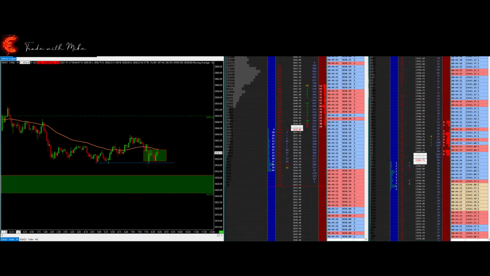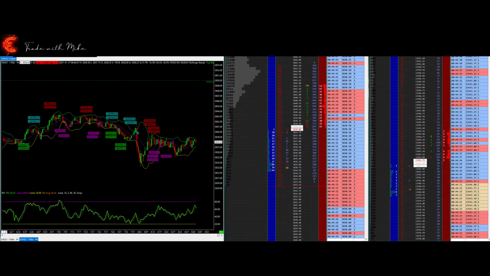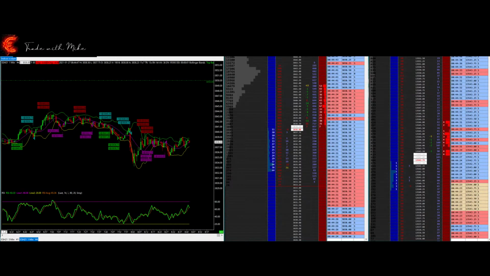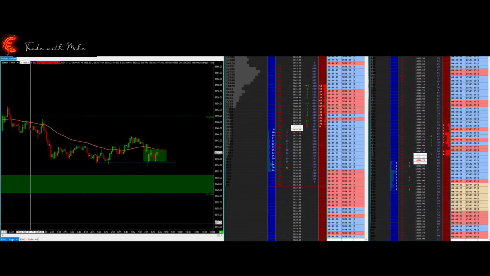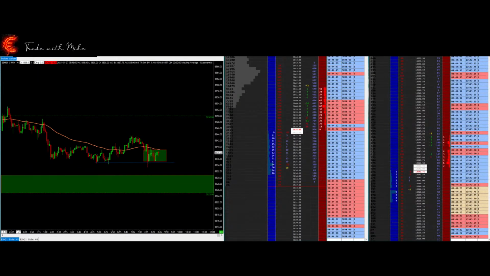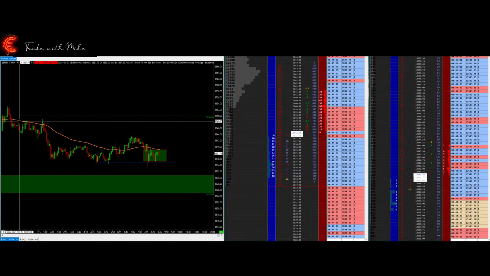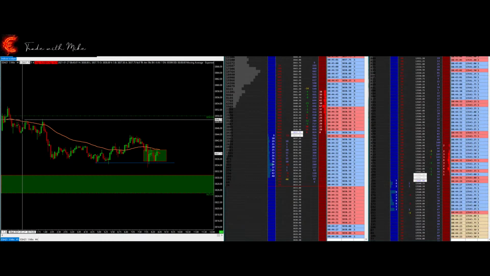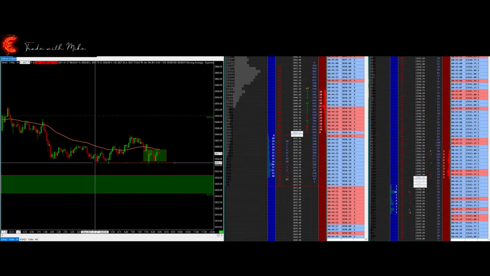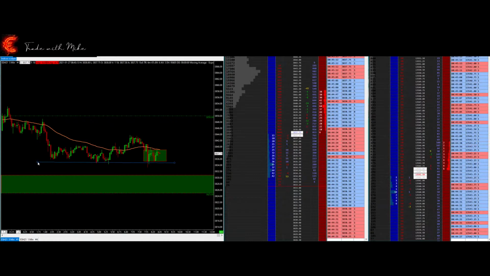Something like that, you know, it's holding it. So it's kind of, you know, to be aware. Alright, so this is today's session including the Asian session and Australian session. It went down, but as you can see, it's creating this bottom here, and the market, for some reason, is not able to, you know, break it.